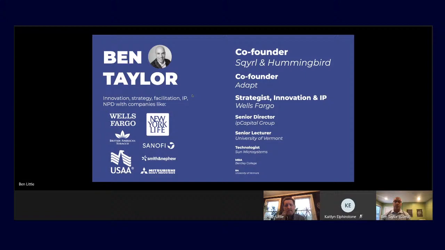Whereas Ben has spent a lot of time upfront understanding customers and ethnography related aspects, one other area that we work on a lot, and I focus on, is the end product. How do we take a lot of services and products and different things that our clients create and turn those into protectable items in the way of patents? So we are able to work across from early understanding of the customer through how we actually create the products and protect them all the way through. We have a lot of fun doing that.